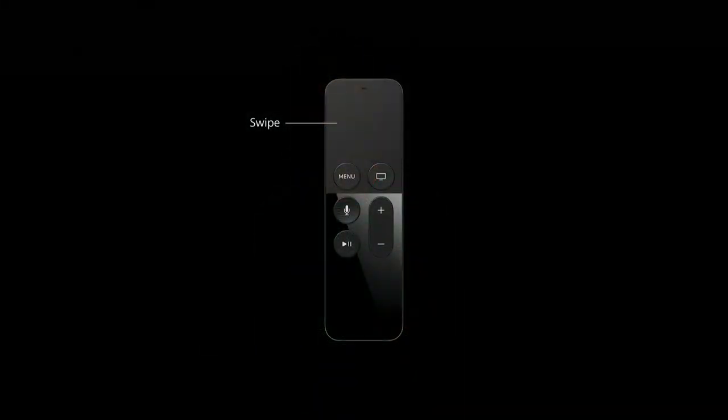First, there is a touch surface on the Siri Remote where you can swipe, and that's going to move focus up, down, left, and right, and that's typically used for scrolling on screen. You can also click on the touch surface, and that activates a control or selects an item. You can also click and hold if you want to enter into an edit state, and this could also be great in a game if you want to select and drag an item around on screen. And finally, you can tap, which navigates through a collection one by one, but it's also a really easy gesture to repeat. So it could be great in a game if a quick response is needed, as long as that action is different from a click.